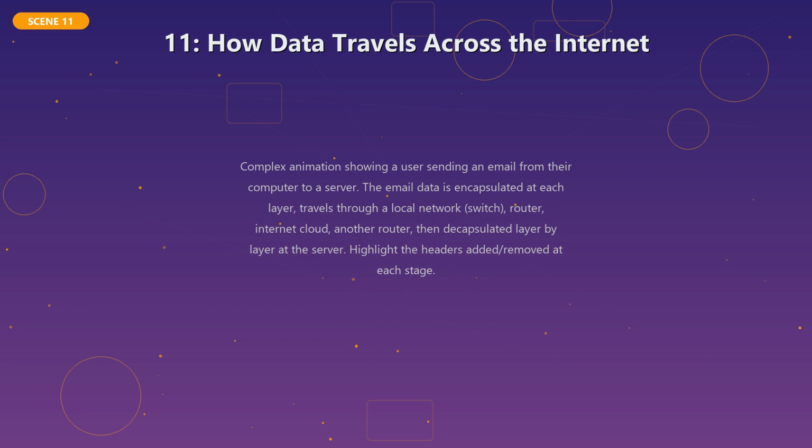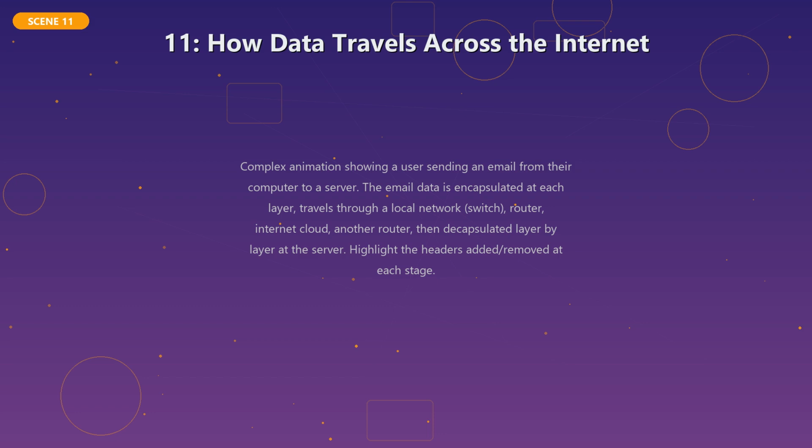Your home Wi-Fi router, acting as a switch for local devices at layer 2, receives the frames and forwards them. As the data leaves your local network and heads towards the broader internet, it hits your router's gateway interface. The router's role: your router, operating primarily at the internet layer, examines the destination IP address in the IP packet header. It looks at its routing table and determines the best next hop, which other router on the internet it should send the packet to.